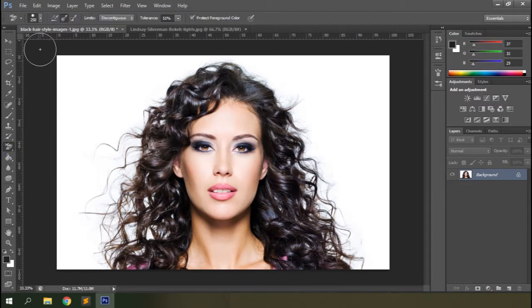Select it and you can see the options on the options bar are the same that we see while working with the color replacement tool. We already talked about each of them in detail in the color replacement tutorial. Let's see the only option that was not there. That is the protect foreground color.